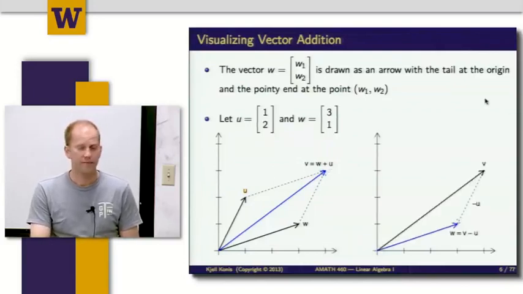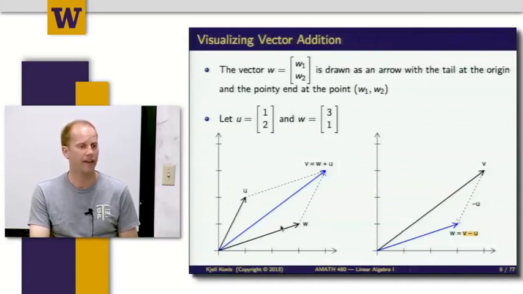And then subtraction. So if I start out with V, and I want to find out what V minus U is, I'm aiming to do this operation right here. I'll take the vector V, then minus 1 times U. If I multiply a vector by a scalar, that's just changing the length of the arrow, but it's not changing the direction that it's pointing in.